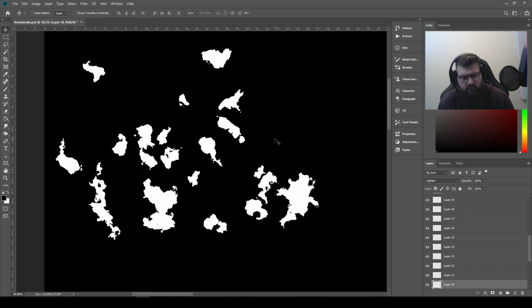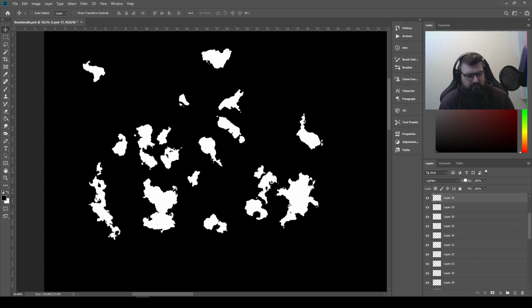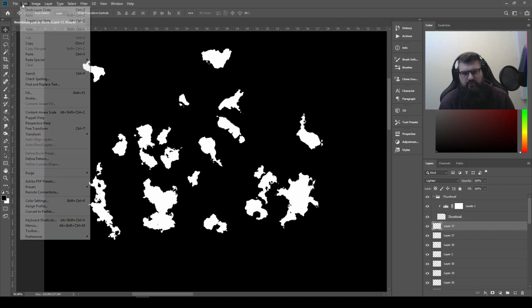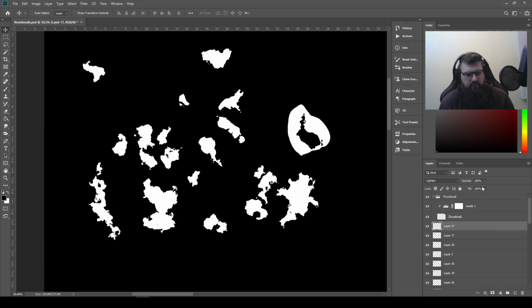And let's also subtract a little. So let's get an interesting shape like this and move it all the way to the top. Image, adjust, invert, and multiply. And let's see what we can do with this.